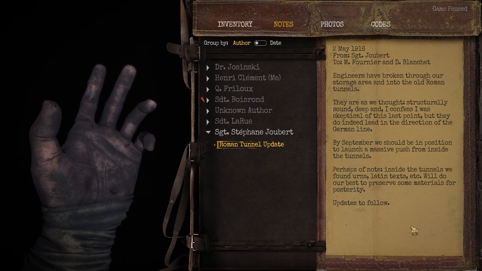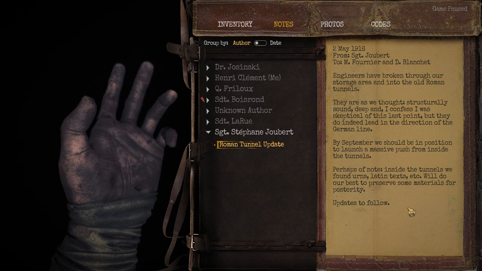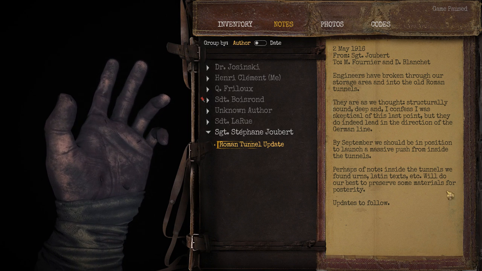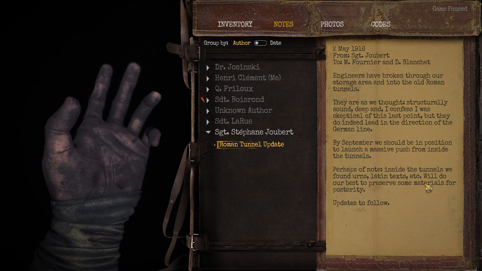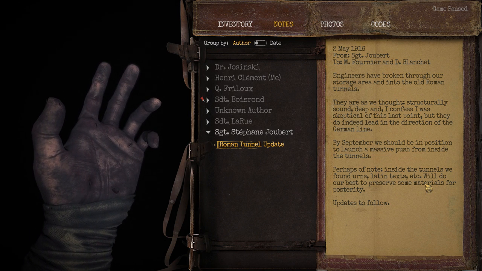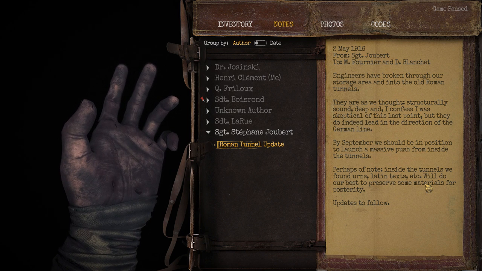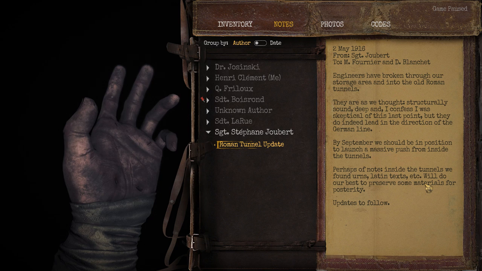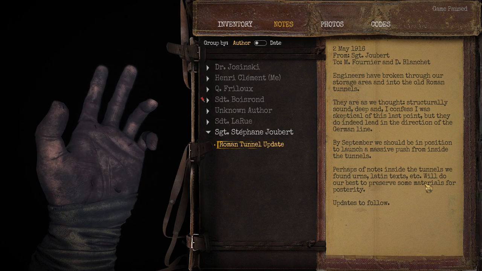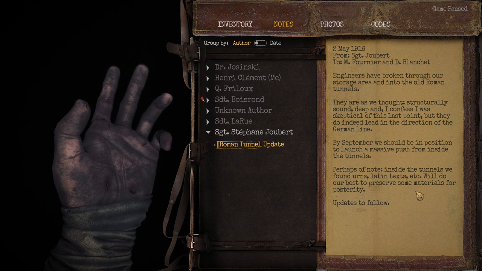Second May 1916, from Sergeant Joubert to M. Fournier and D. Blanchette. Engineers have broken through our storage areas into the old Roman tunnels. They are, as we thought, structurally sound, deep, and I confess I was skeptical of this last point. They do indeed lead in the direction of the German line. By September, we should be in position to launch a massive push from inside the tunnels. Perhaps of note, inside the tunnels, we found urns, Latin texts, etc. We'll do our best to preserve some materials for posterity. Updates to public.